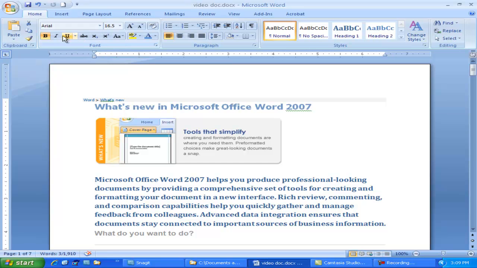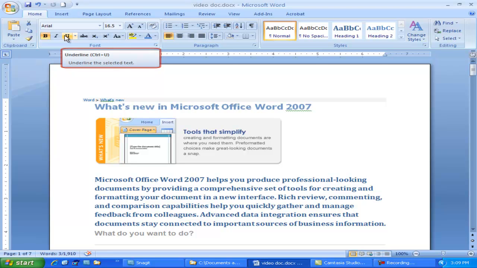So let's start off by looking at the fonts area. The fonts area is what you'd normally expect, and it has information dealing with the fonts, obviously. Bold, italics, color of the font, highlights, all these kinds of things. But one of the new features in all of the Office Suite applications is that when you put your cursor over an icon or a command, it will tell you what the command is, give you a description of the command, and also let you know what the keyboard shortcut is.